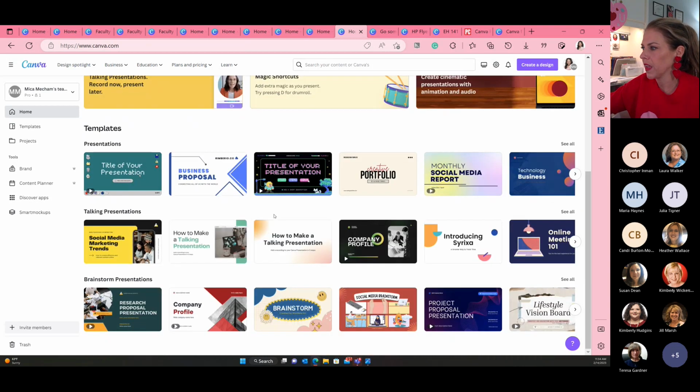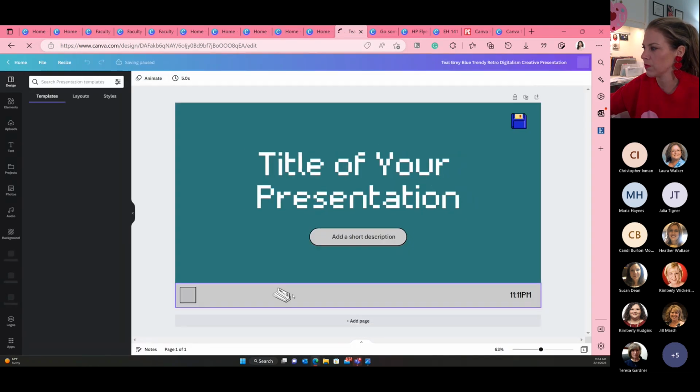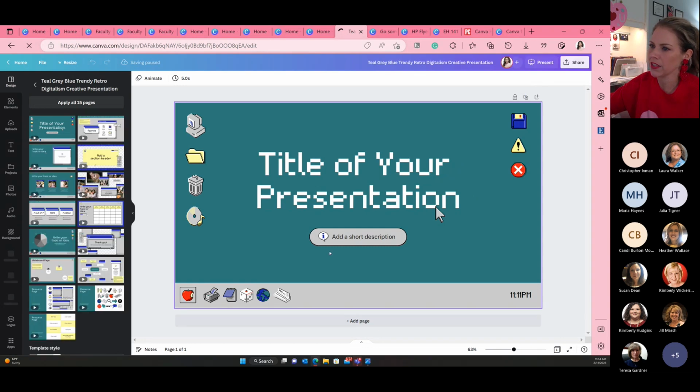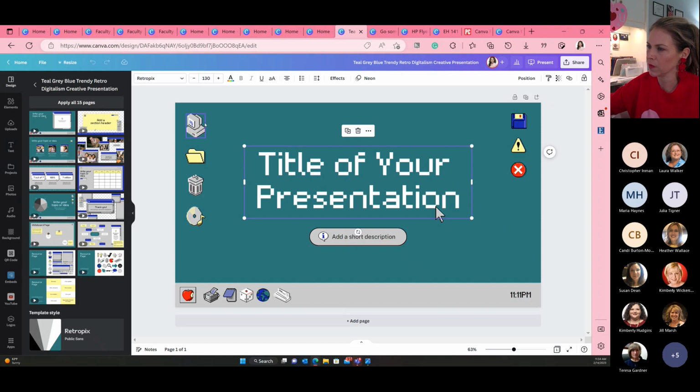When you're looking at these, you can scroll across them, and you'll be able to see if it has a play feature, like it'll show you a little template of what it looks like. Click into it once you've decided on whatever you're going to pick. You just open it up, and to the side, it will show you all the different page options that you could add to this. It'll give you your front page. You can go in there and start. This is a really terrible looking one. You can go in there and make your edits, change things around if you want to.